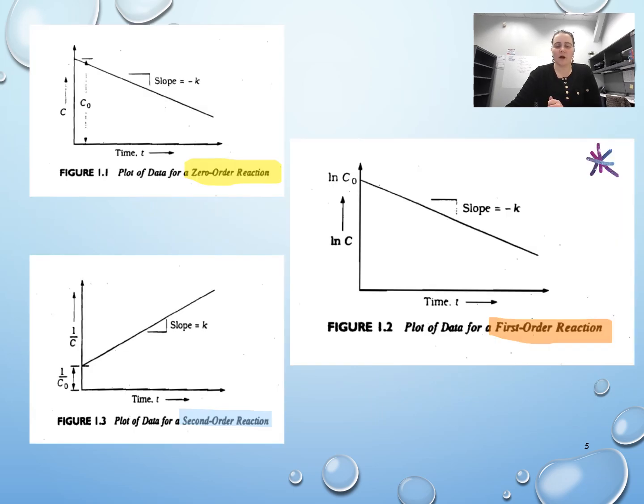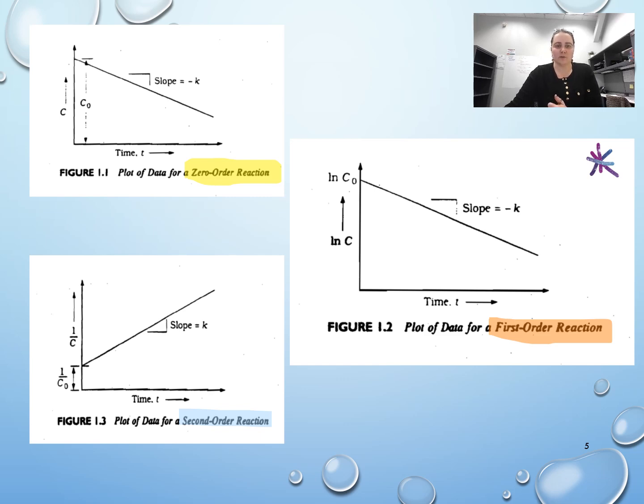So for those of you who aren't maybe auditory learners and it's hard to understand what's going on in rate kinetics just by hearing me say it, it might be nice to look at the screen and see these different types of reactions that we have. So what you'll see in the top left is a zero order reaction.